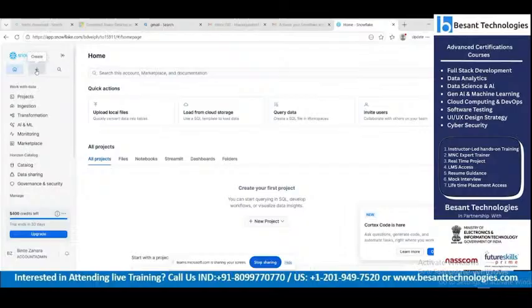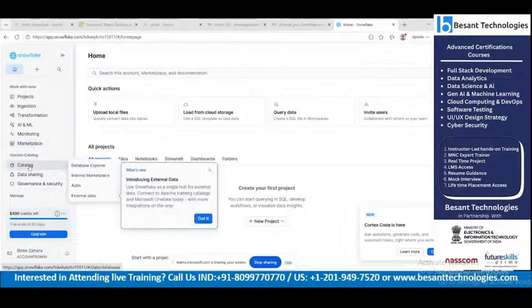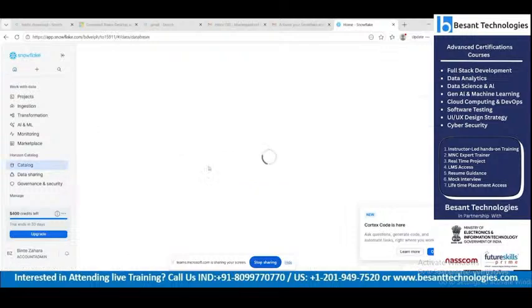If you slowly come down, there is an option called catalog. In the catalog, we need to create the database. Click on the database explorer. I hope everyone is following.